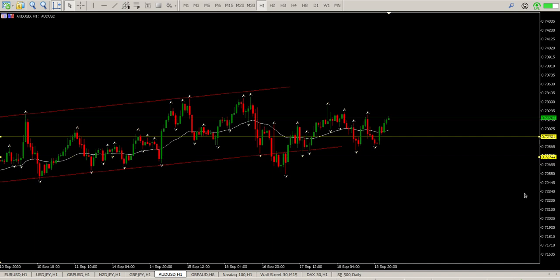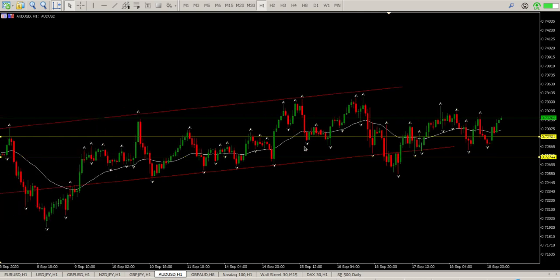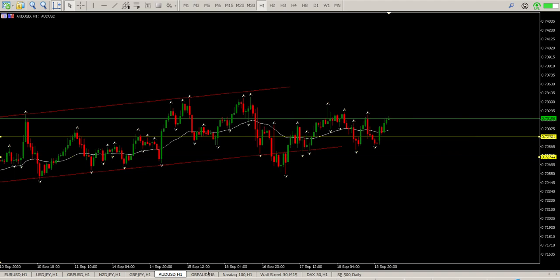Right, and that is extremely messy, so more than likely staying away from this, not going to bother with this one either. And this level here is the one I want to pay attention to, so it's 072981. If we can get a break up, give me a higher high, come back and test this area, that would give me some confidence for a move to the upside. But we do have a gap here, so wouldn't surprise me if a move down here, but if it does move down here, I'm not really interested in. So I want to see us break some decent levels, and if you look at this channel and our range, I think I'm going to stay out of that as well.